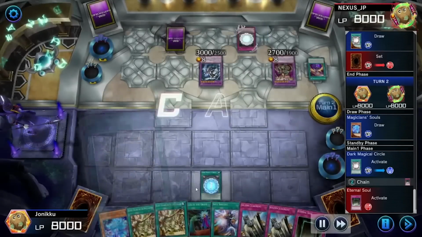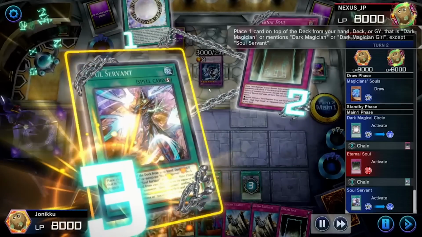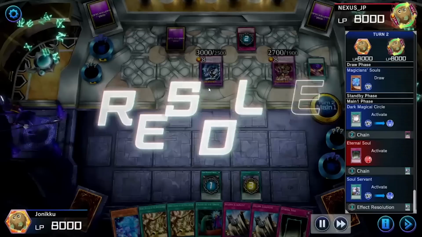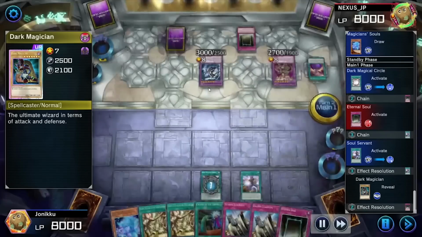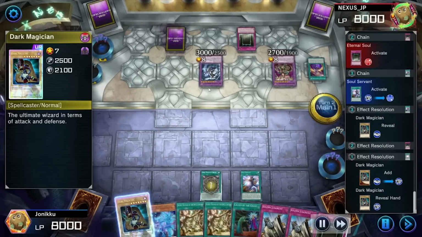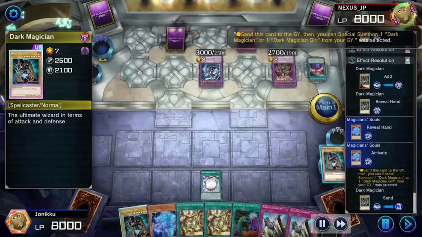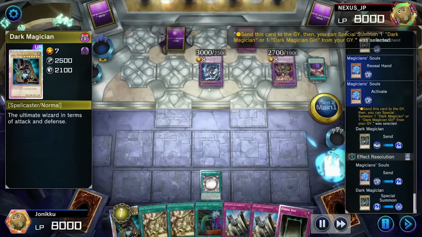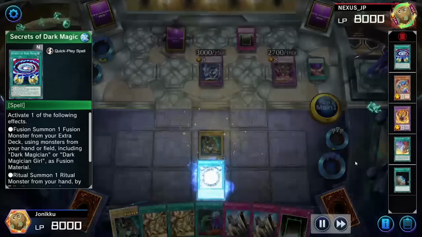Come on, that's just my luck. Here they used Eternal Soul. I accidentally used Soul Servant. I wasn't meant to. It was just a habit. But I was like, damn it, I kind of have to play along with it now. So, yeah, it was an accident. I didn't mean to. So that's why I was trying to get Apprentice. But I forgot that this guy has Dark Magician Girl in their graveyard again.